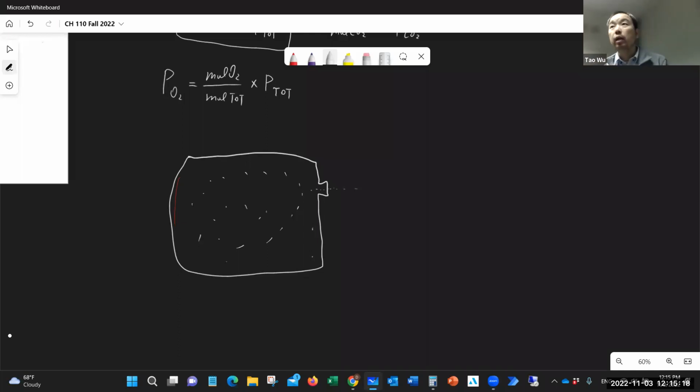You can think about it, right? If you have a heavy gas, can it move faster? No, right? Heavy gas usually moves very, very slowly. But the lighter gases move pretty fast. So generally, the major concept is that the heavy one moves slower and the lighter one moves faster. This is the topic for diffusion.